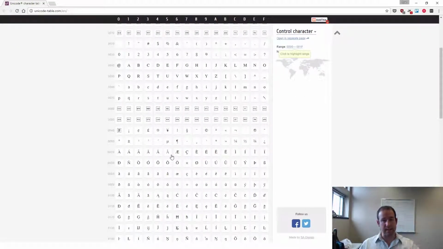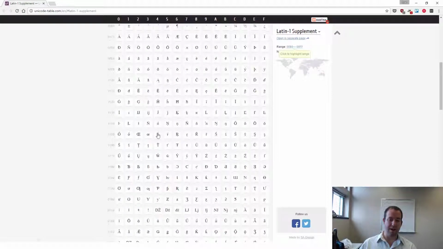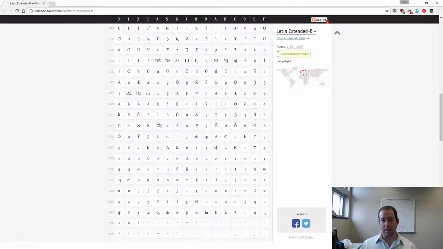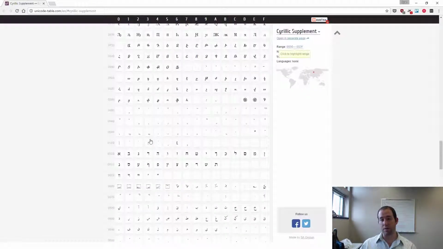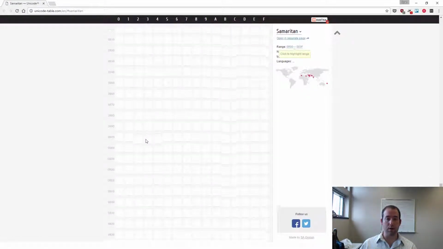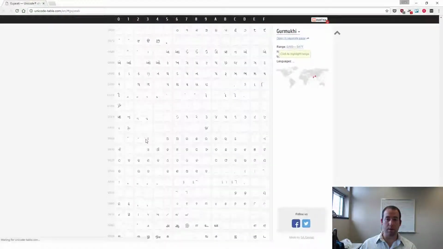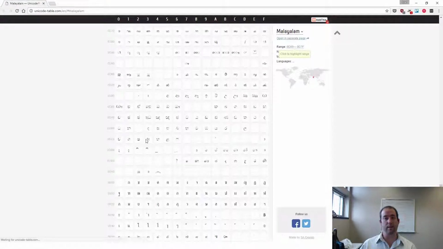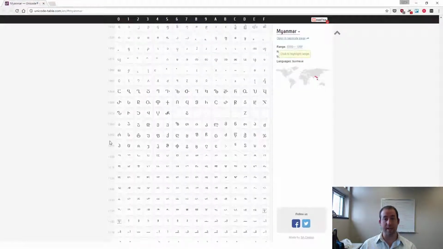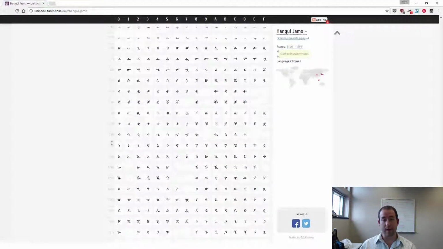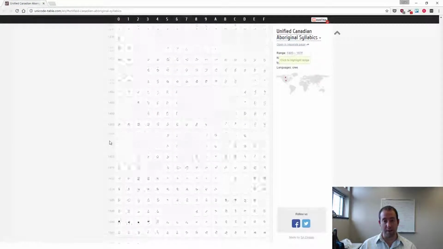And then you see the accent marks that come after that. And then after that, you're going to see a whole bunch of other alphabets. And this table is awesome, and it shows you just how huge Unicode is. Now, Unicode uses up to 4 bytes. So remember, the old ASCII used 7 bits, less than 1 byte. And then we had the ISO standard that used 1 byte.